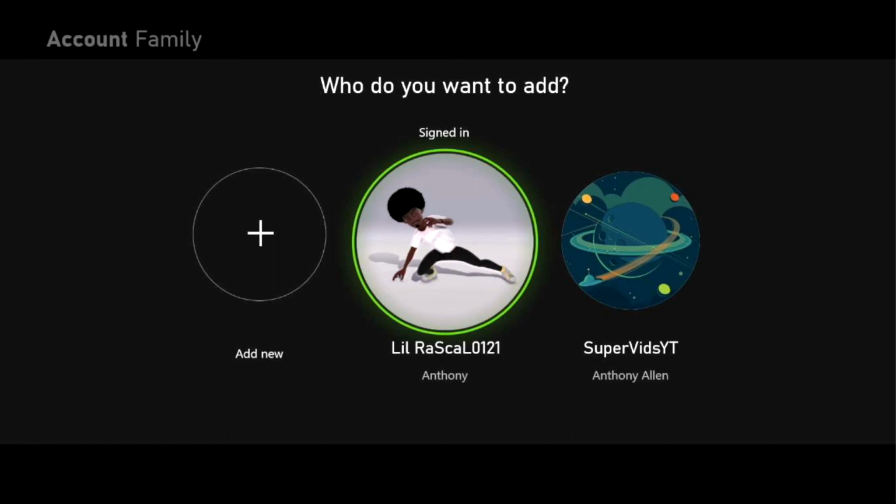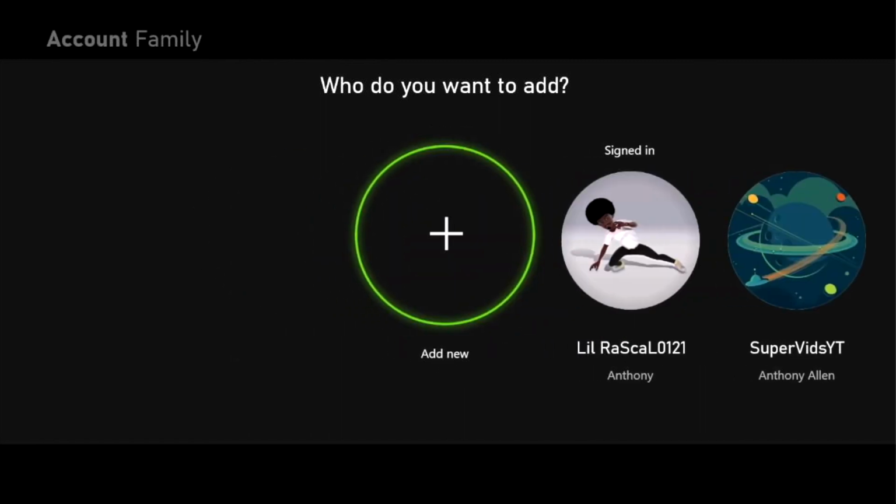In your case, when the Xbox Live profile is already enabled on your Xbox console, you would then select Add New and select a profile to add to your Xbox account family. Once you have done this, you have successfully shared your subscription purchases, for example Xbox Live Gold and Xbox Game Pass, with these other signed in or out accounts on your Xbox console. Congratulations!